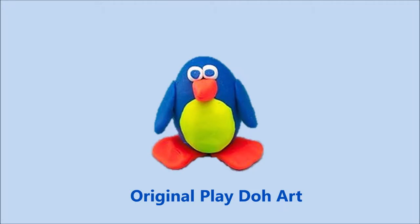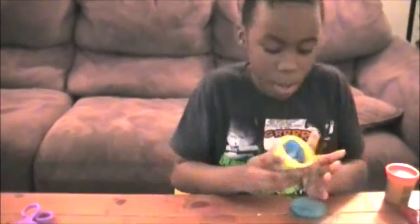Round two. The penguin. My mom picked the penguin. The garden fly. My mom picked the penguin, and it's time to do penguin. Okay, guys. All right, here we go. Okay, I'm gonna get the blue. We're not doing the timer anymore, so we can go as long as we need.